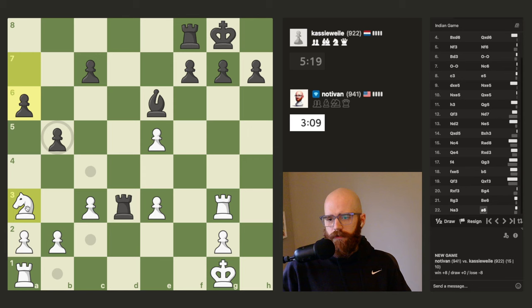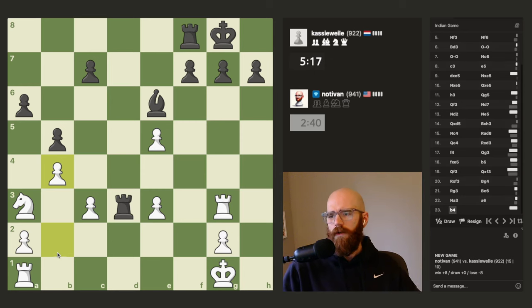I need to protect this pawn too. I don't want to go c2 because he basically just attacks this way and then I don't have a great way of defending it. Kind of tempted to start bringing the king out, to tell you the truth. Now if I do that, I just lose a pawn. This is really awkward placement. I don't know if this is the move. We'll see.